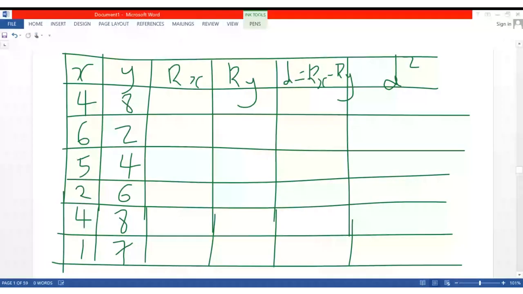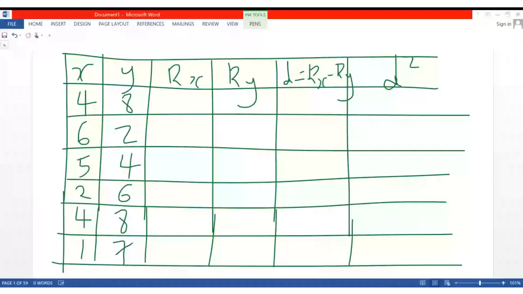Now the x, the least value there is easy to see. The least value there is 1. So 1 will take rank number 1, no problem. Then the next value is 2, which will take rank number 2, no problem. Now, the next one is 4, but we have two 4s. So which rank shall we take now? That is the question that is arising. We are in rank number 3. Because there are two numbers sharing a rank, they'll have to share the next 2 ranks.